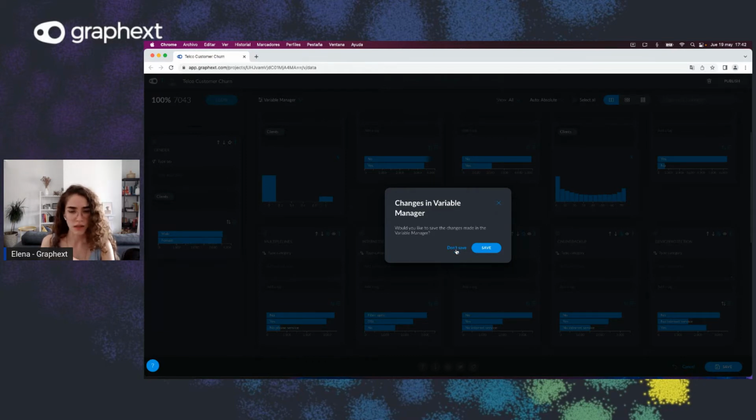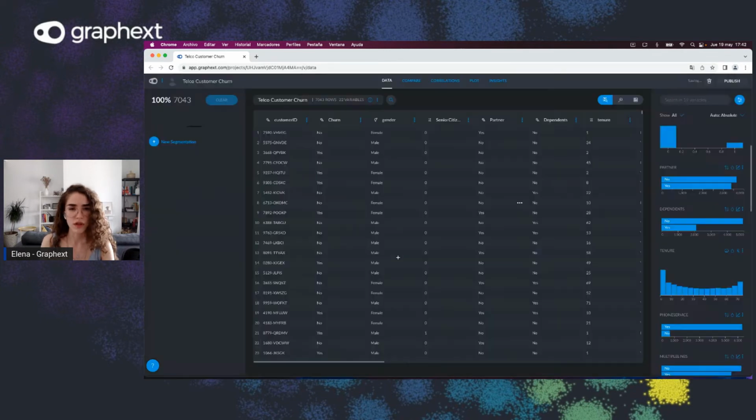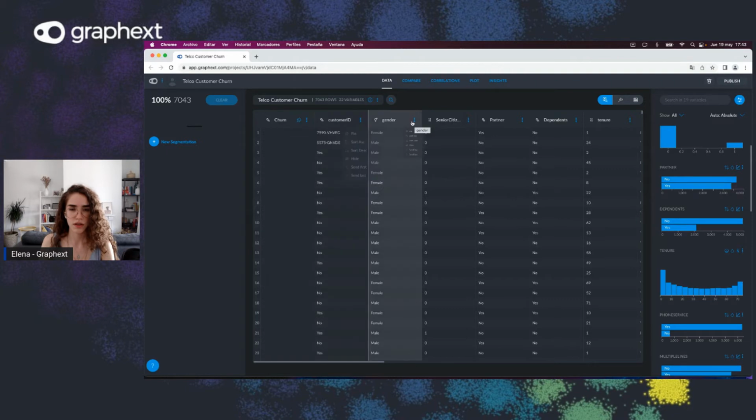because I think exploring the table can also be something useful in the beginning. So let's say that I want, for whatever reason, to pin this to the left, and I want to have gender first.